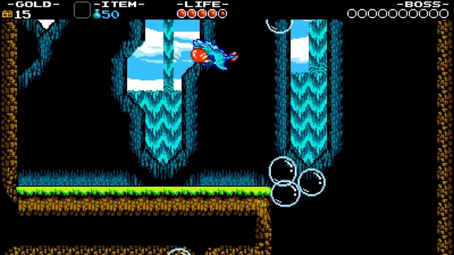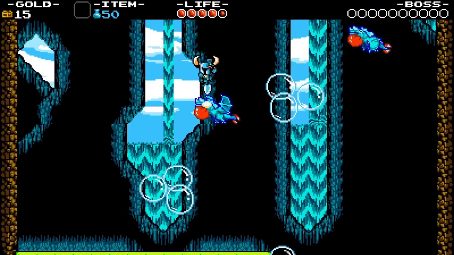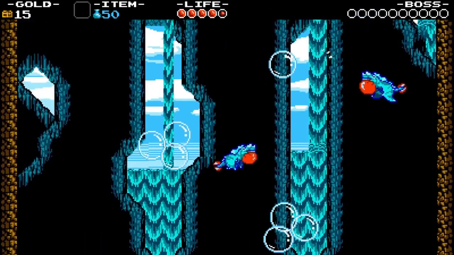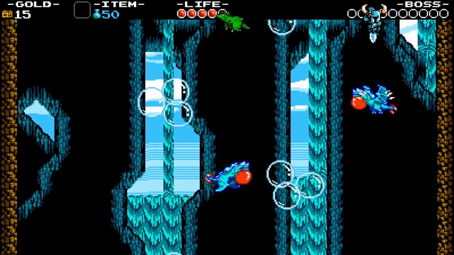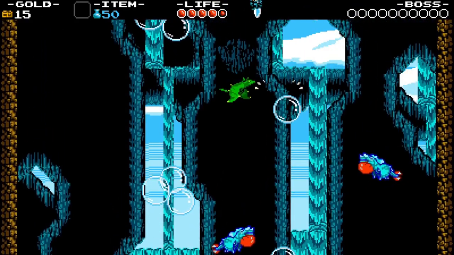No, like, imagine if Zelda is like, hey, it's a Wallmaster. Oh, but this Wallmaster, if you don't get grabbed by it, you go back to the start of the dungeon. But it looks exactly the same as the other Wallmaster. Like, that would be so stupid. That's effectively what Shovel Knight just did at the end here.